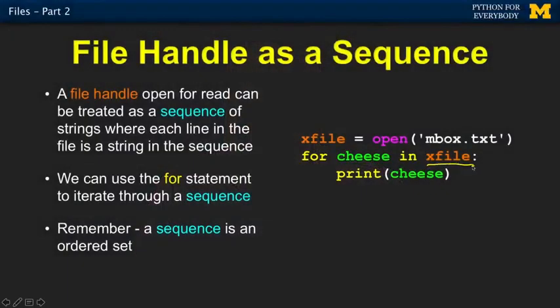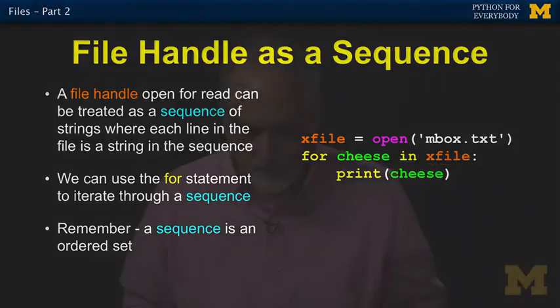You take care of all the stuff. And if you've done this in other programming languages, you'll be like, Python, you are my friend. Because it's simple, and you can look at it and go, I know what it's doing. Whereas all these other programming languages have total gibberish ways of doing this. And yes, you can figure it out, but after you use C or some other language to read a file, Python's just better, because Python is elegant and straightforward, and it has to do with this for and in clause, which I'm so in love with. So that just says, treat a file handle as a sequence of lines and allow us to iterate through it automatically using the for loop.